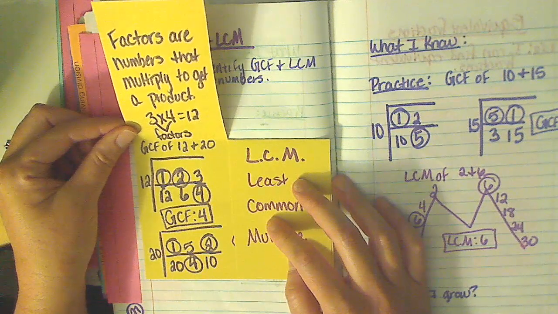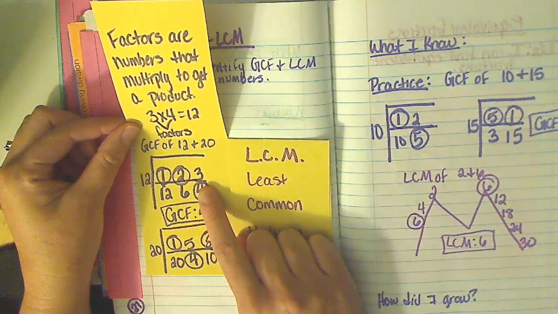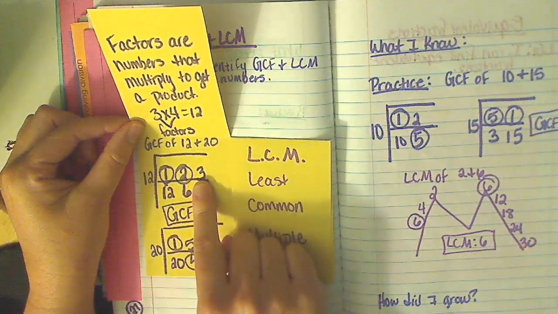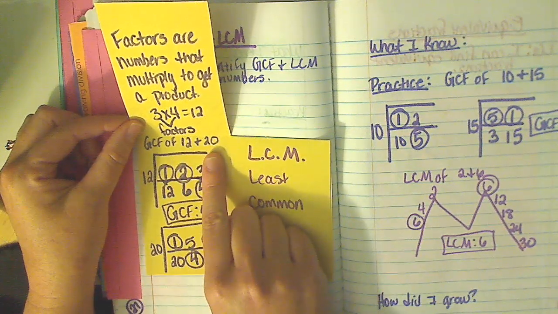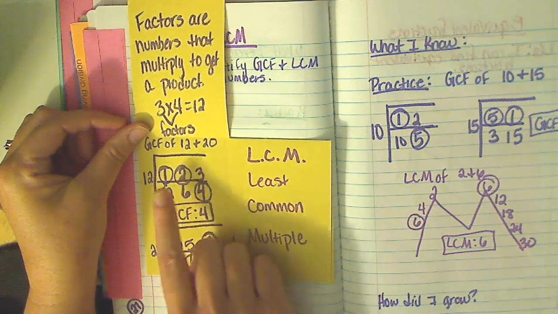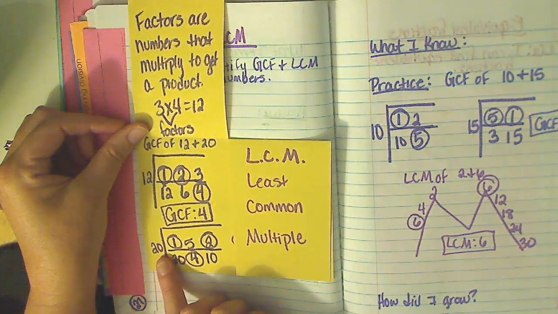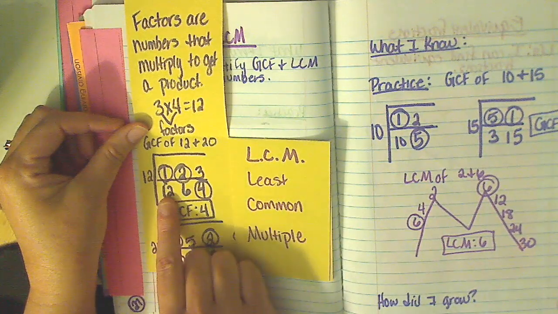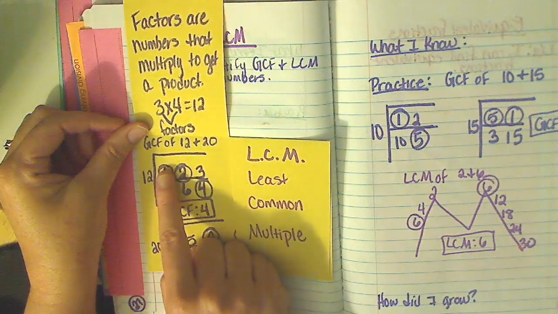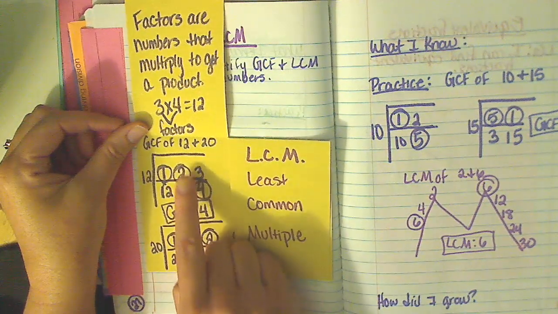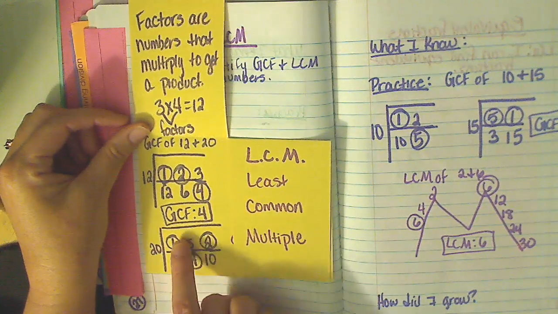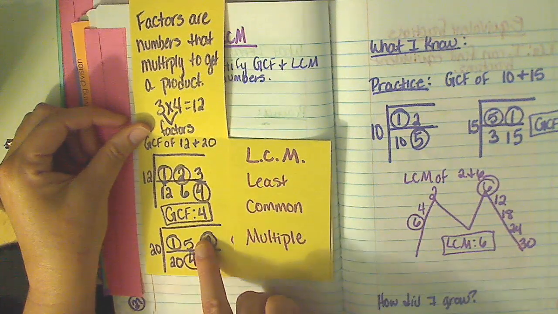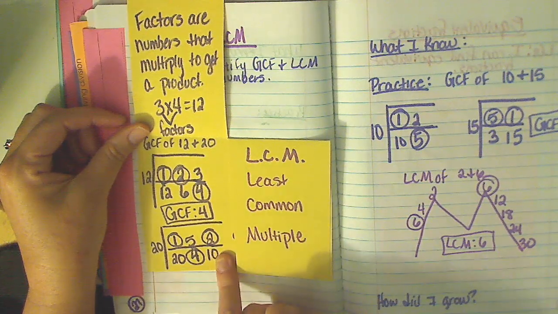And then I go through and I show the students this little F for factors. So if I'm wanting to find the GCF of 12 and 20, we make an F for 12 and an F for 20. And this is where we list our factor pairs. So for 12, we would do 1 times 12, 2 times 6, 3 times 4. Then for 20, it would be 1 times 20, 5 times 4, and 2 times 10.